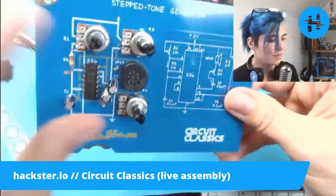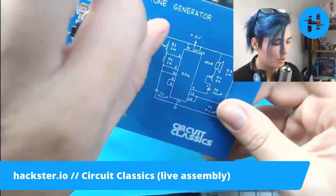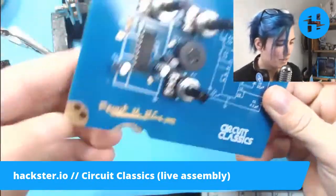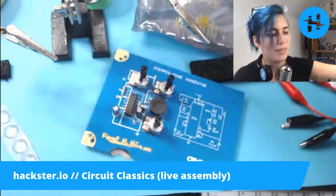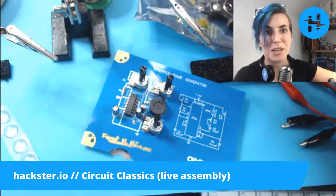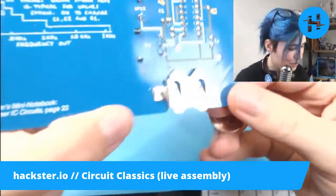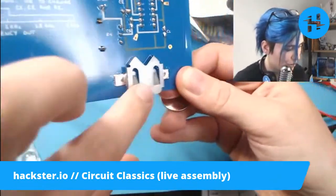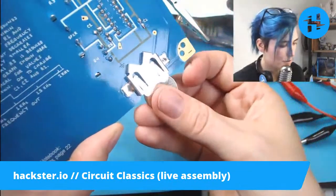Yeah, cool. Let's put some power on this, turn all our caps and pots to low and see what happens. Here we are. Now I'll be able to make more beep boops. And we can have that going in the background if we want. There's a little positive marker on there, positive flat side up.